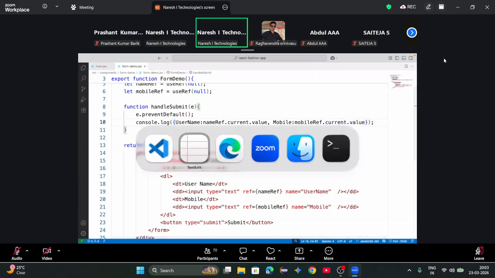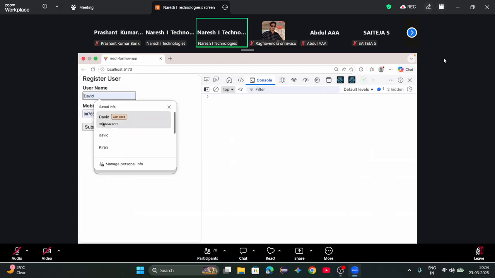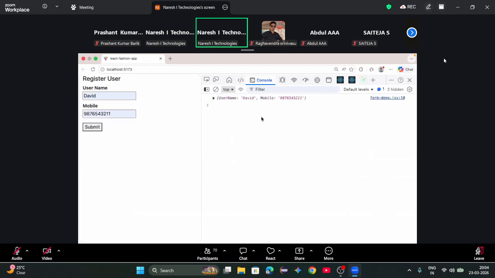So you can see here this time we are using reference memory. I entered some name and I selected submit. It will get the same thing and do. This time we are using another technique called reference. Reference is good when you are dealing with large forms. For example, reference means it will cache your data, keep it in reference memory, and use the data across re-rendering. That means you are dealing with some large forms like a passport visa form.